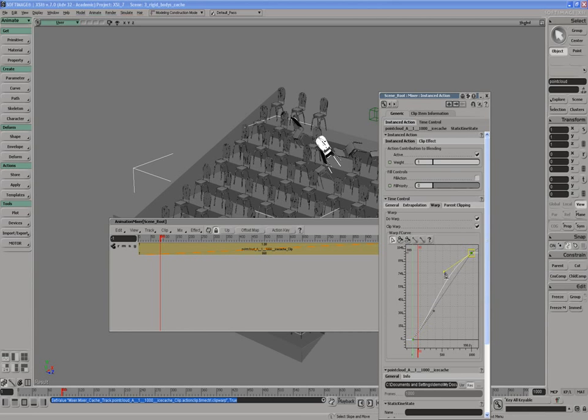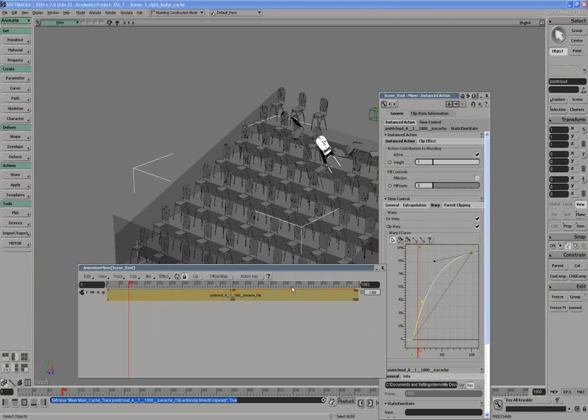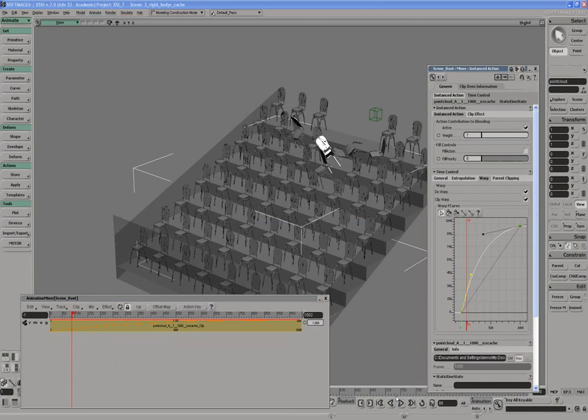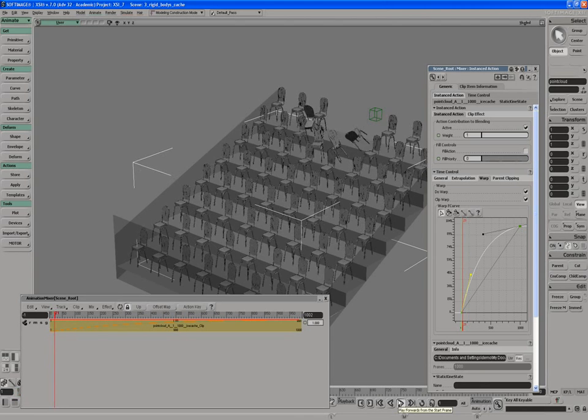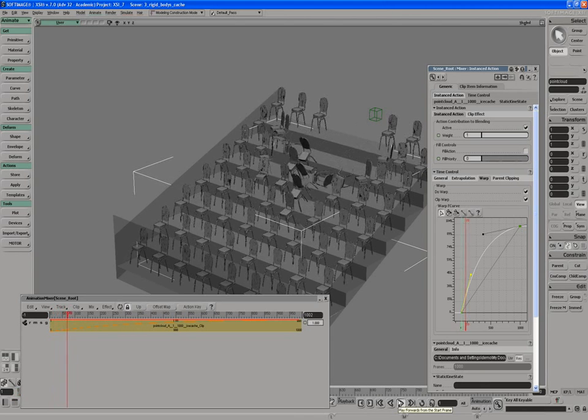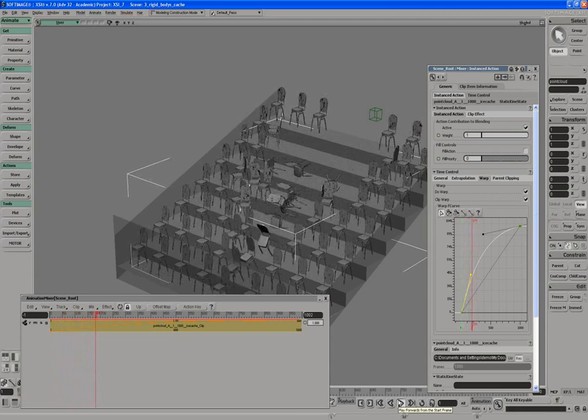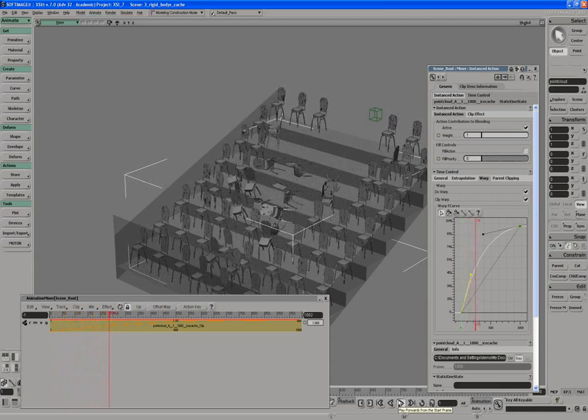So I can take this one, let's say it slows down at the end, and then we'll just take this clip and it starts very fast, and this way our effect, if I hit play, will start fast and then start to slow down. A little bit jumpy at the moment.